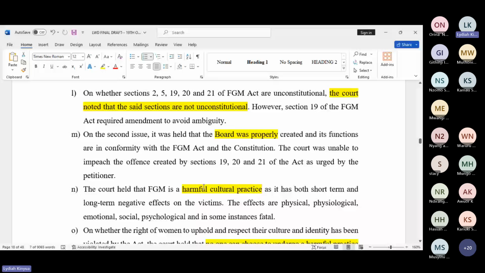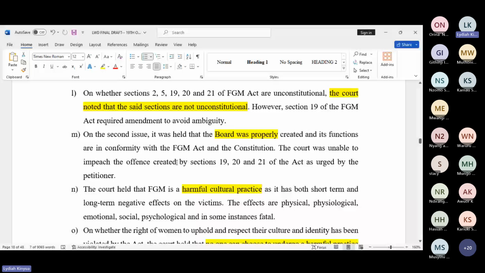It might seem easy because they're written here, but you have to have read that judgment. You'll have to read it at least 2 times for you to be able to pick out the holdings, what the court was actually saying in regards to every particular issue. And the judgment could be lengthy. It could be a 20-page document, but I don't think it can be that lengthy, but it can be a lengthy judgment. So you have to read it to appreciate what the court was saying on each of the issues, but that's how you will ideally do your holdings.